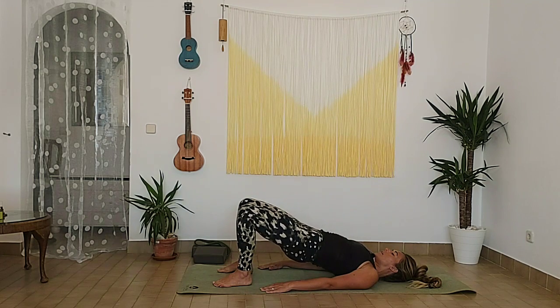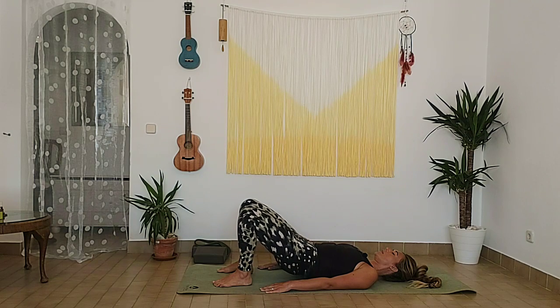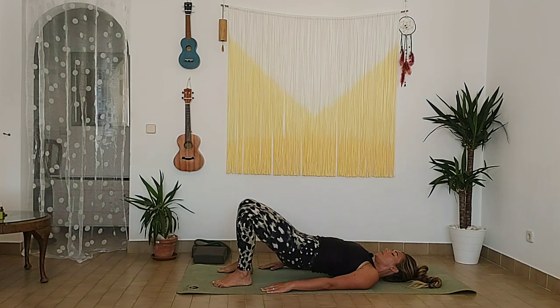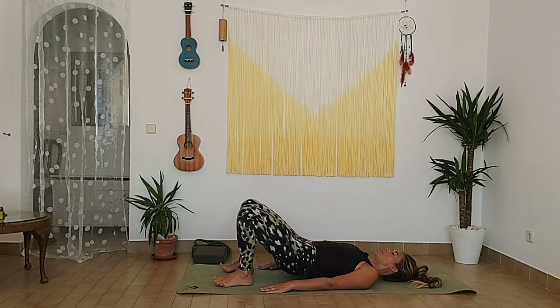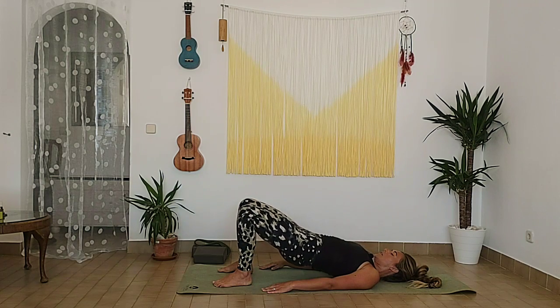And then exhale to slowly release down. Inhale to rise. Exhale to release down. Inhale to rise, and as you do, just check that you're not lifting one hip higher than the other. Keep the hips level. And the exhale sends you down.